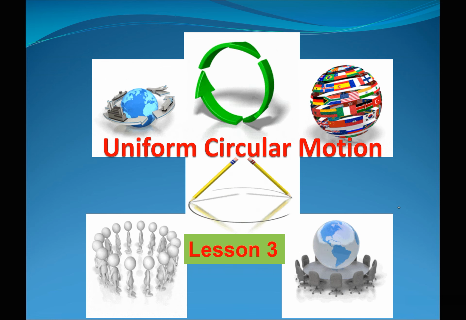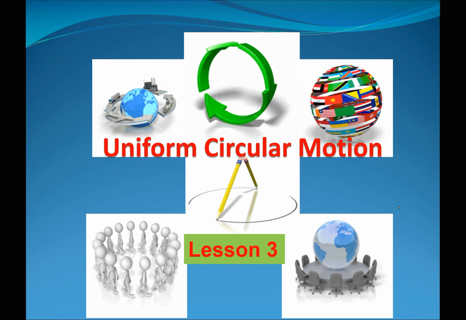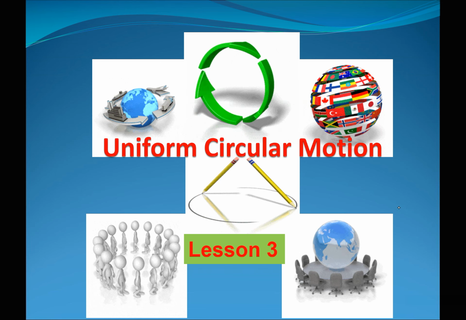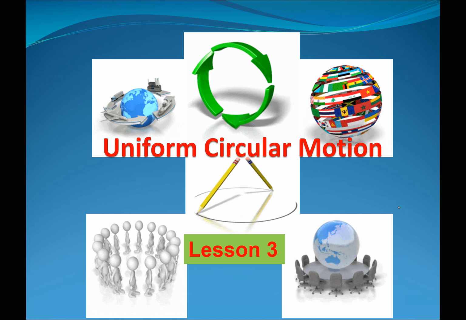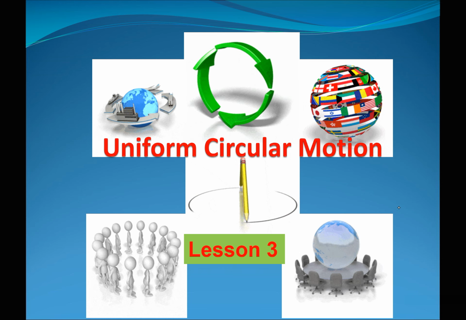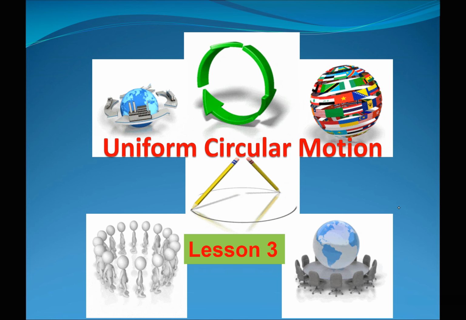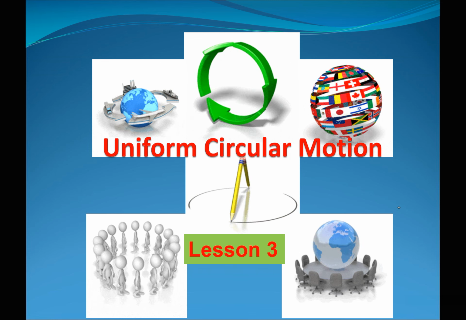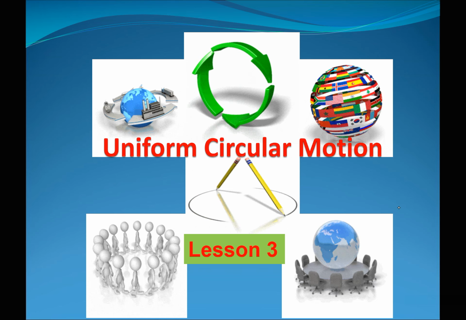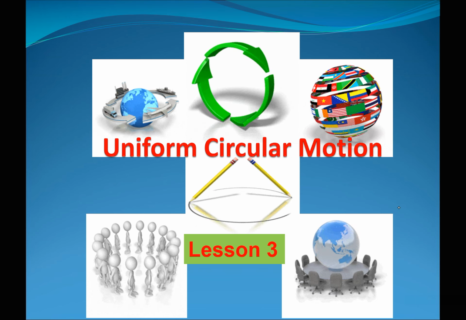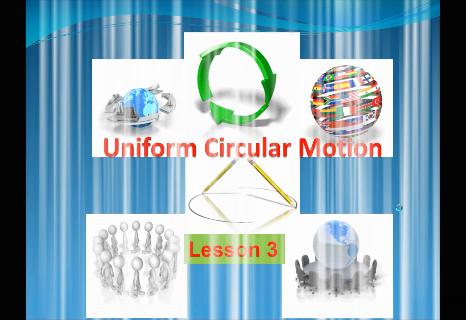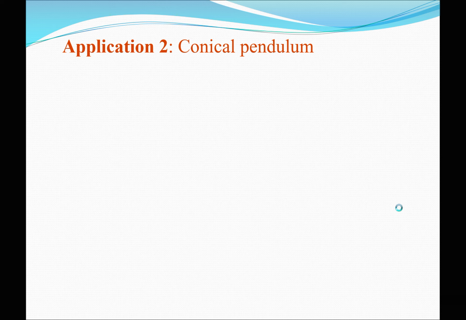So in the previous parts, we saw concepts of uniform circular motion, including the radian, angular displacement, angular velocity. In lesson 2, we saw centripetal acceleration and centripetal force, and we saw applications of circular motion. And in lesson 3, we just want to finish the last application of circular motion, which is going to be the conical pendulum.